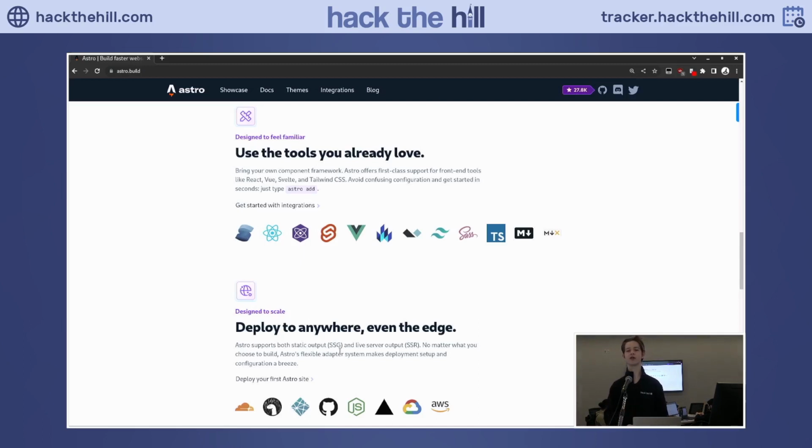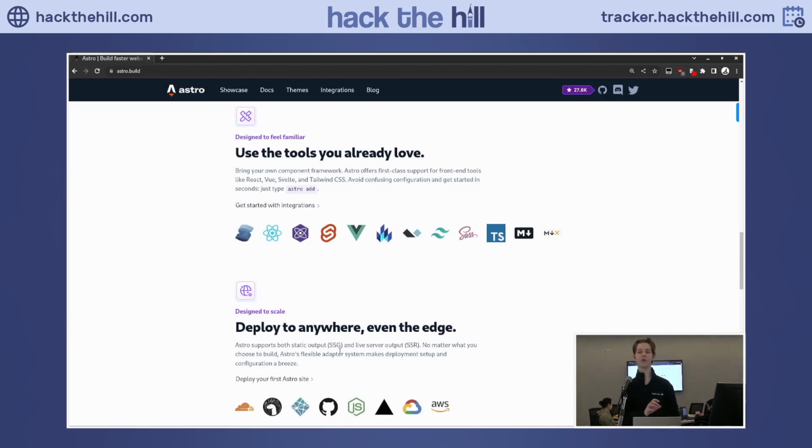The page isn't reactive when it first loads, but after it loads, it is hydrated, which means the JavaScript is loaded in after the page loads, and that is what adds the interactivity to your React component or your Svelte component.